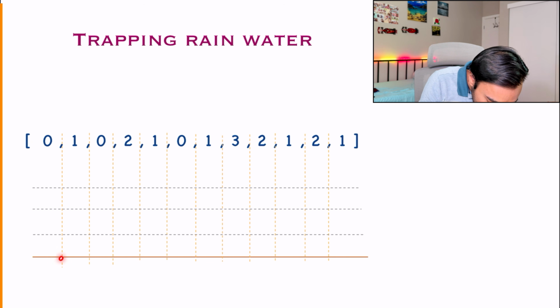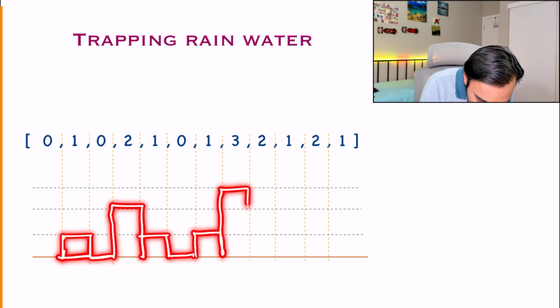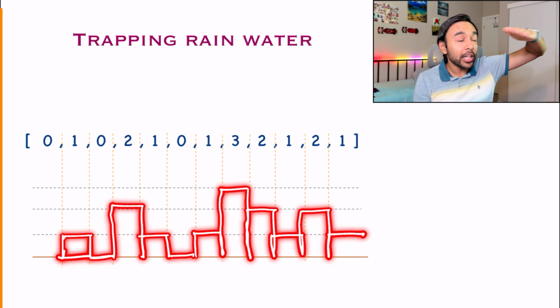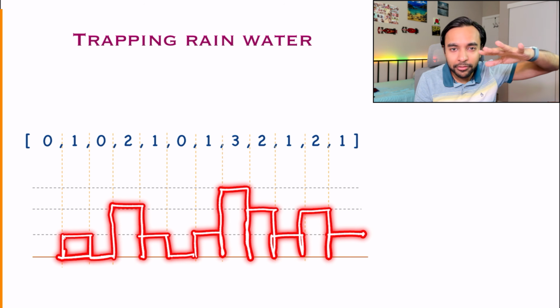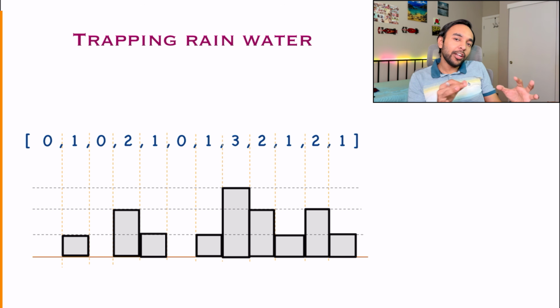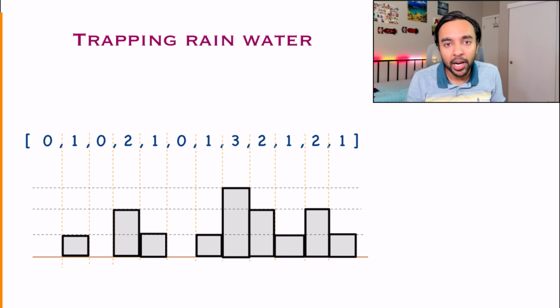So the first building doesn't have any height. The next building has a height of 1, then again 0, then a height of 2, then a height of 1, then 0, then 1 again, and this time you have a height of 3, then 2, then 1, then 2, and then 1 again. So you are kind of looking at the horizon view of a city, right? You might have seen this kind of a view. Our city kind of looks like this. And now this is where the programming part begins.